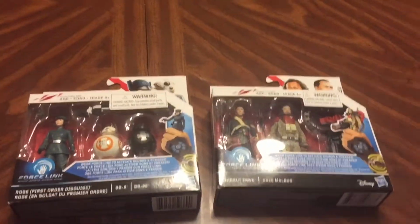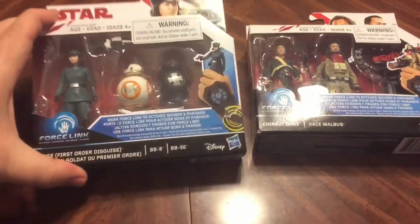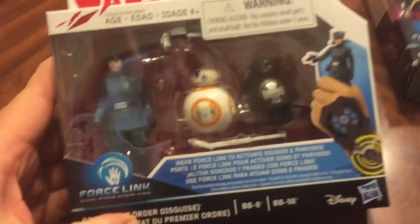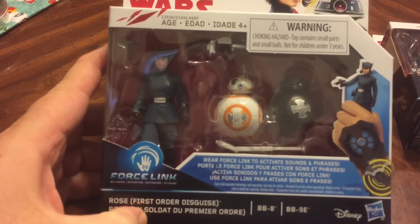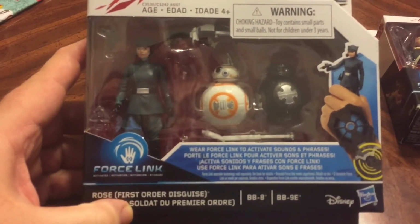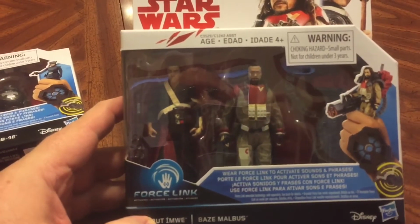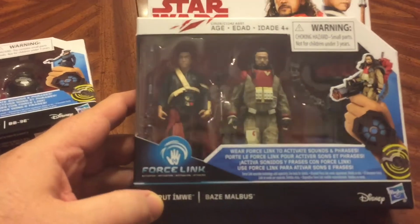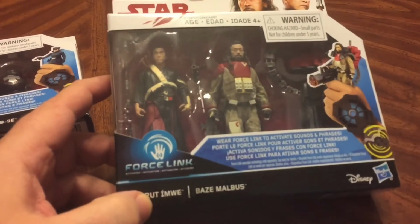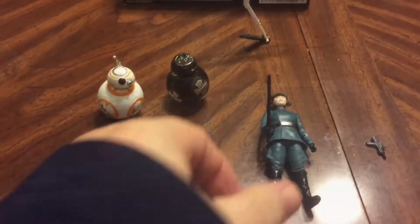So here are our two packs. I picked these up off Amazon recently, although I've been seeing plenty of them at Target. So we have our Rose in first order disguise, as well as BB-8 and BB-9E, which is the first order BB droid. And then we have what seems to be a re-release, which is Chirrut and Baze here, although it looks like Baze has an extra accessory or something in there. So let's go ahead and open these up and take a look at these figures.